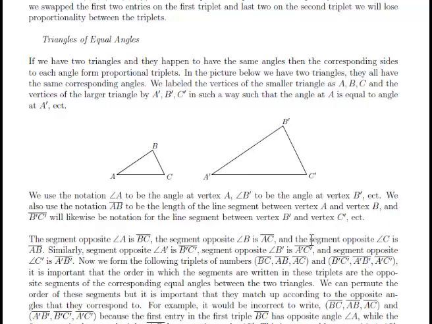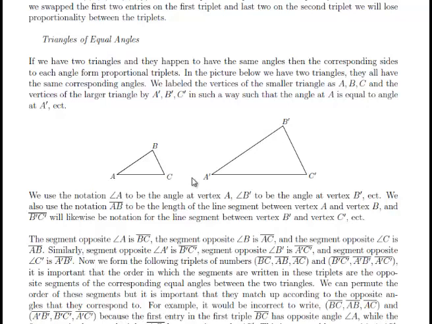Now, the way you prove congruence, and that's something we cover in a different section, of course, the way you prove that two triangles are exactly the same, they can literally fit on top of each other, is if the sides are all equal to each other and all the angles are equal to each other. Now, as we'll see, there's other ways you can prove it. You don't literally need to prove every side and every angle. Certain combinations of those sides and angles also prove congruence. But similarity, which is different than congruence, congruence is complete equality, whereas similarity only means equality of the angles.